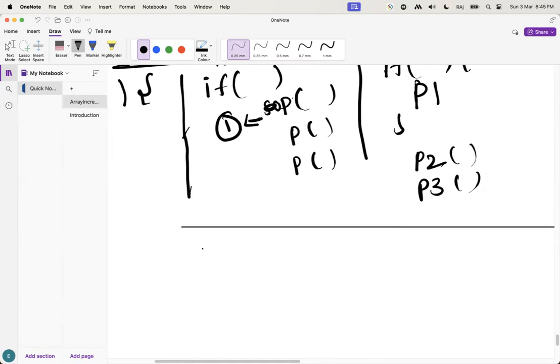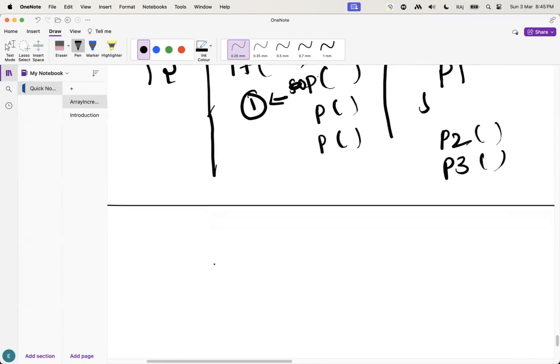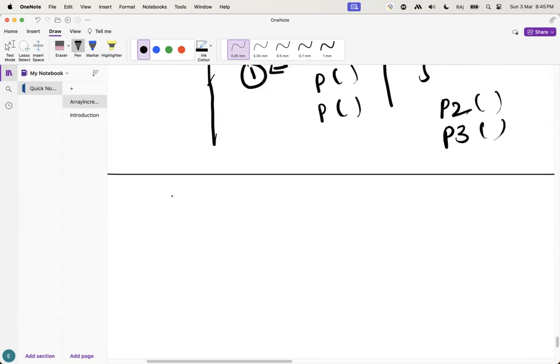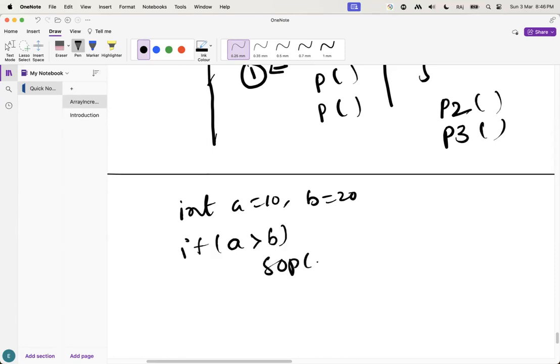Let's suppose I give you one simple thing here. int a equal to 10, b equal to 20. Here, if a greater than b, system dot out print a, print b. So in this case, what will happen?